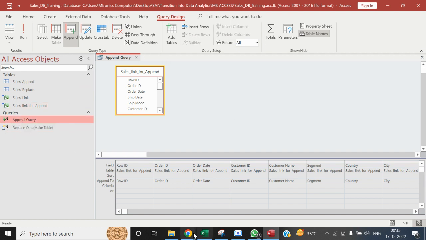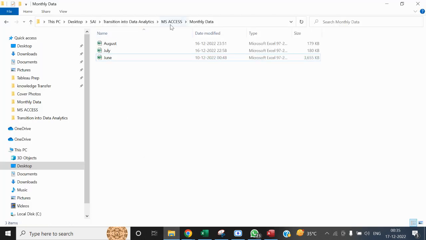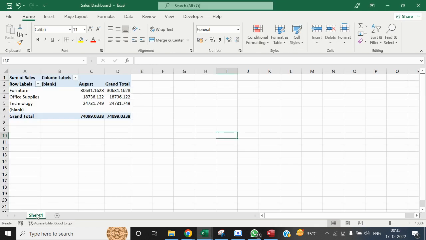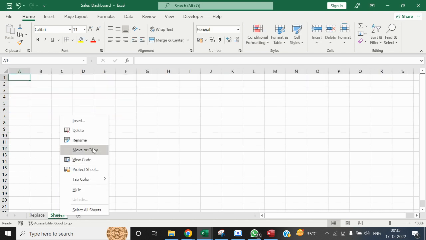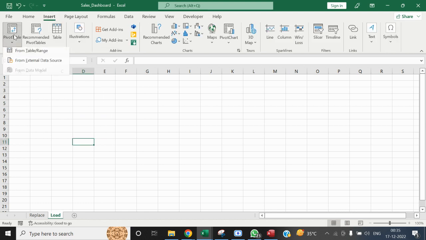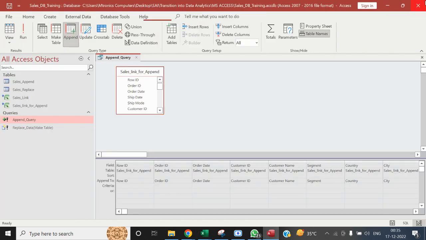Now let's open our dashboard. This is our replace tab, and this is our load tab. I'll go to insert pivot table. I think I need to close the database first.